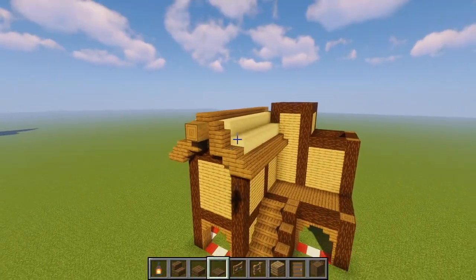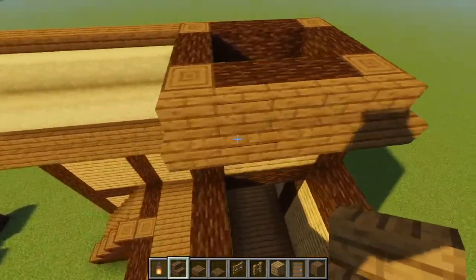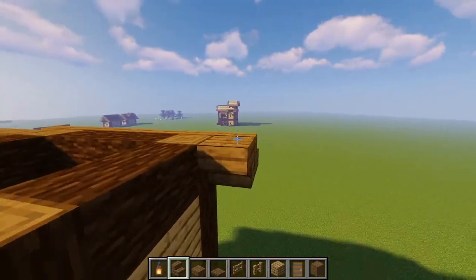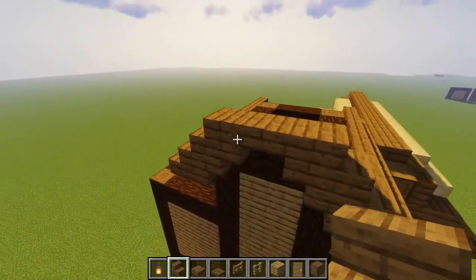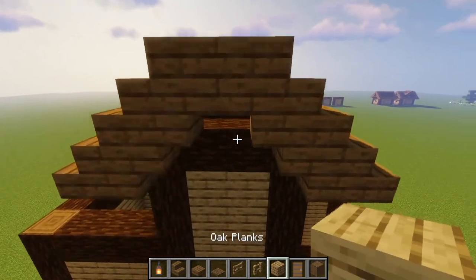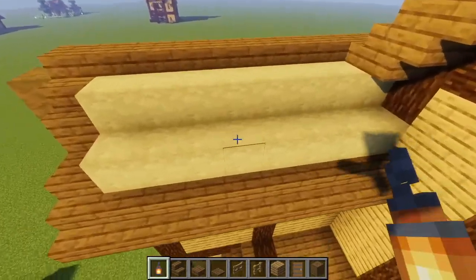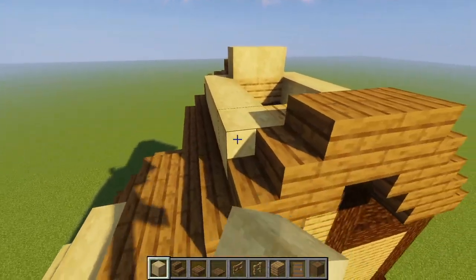Now that we're done with this roof, we are going to focus on the tower roof. We're going to take our spruce stairs and place them all along this line right here, then come over to the other side and do the same exact thing. We're also going to give it an overhang — go out one block on each side. Next, we're going to take upside down stairs and place them like this, then another upside down stair. We're going for an A-frame roof, so we're going to keep alternating between upside down stair and right side up stair. We're also going to take some spruce slabs at the top and place two like this. Next, we're going to cover this little gap area with two oak planks and mirror this on the other side. Once we have done the frame of the roof on both sides, we are going to take our stripped birch wood and just place it along like this, covering the entire roof.